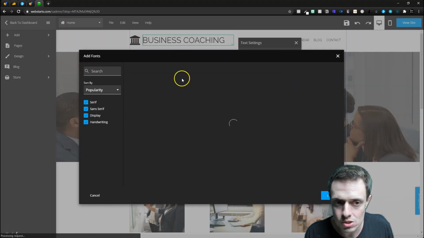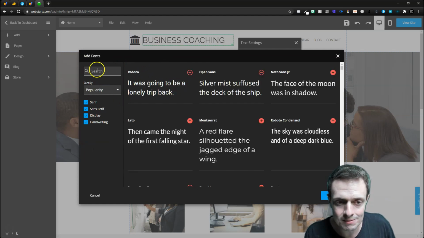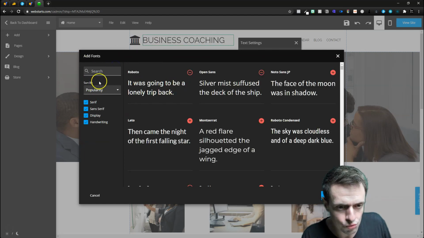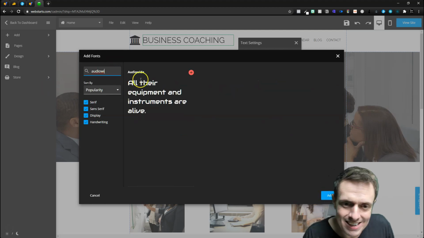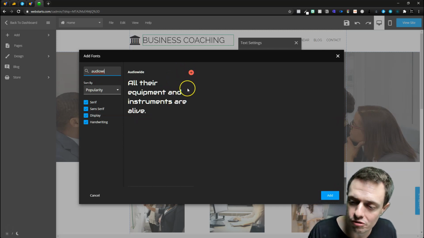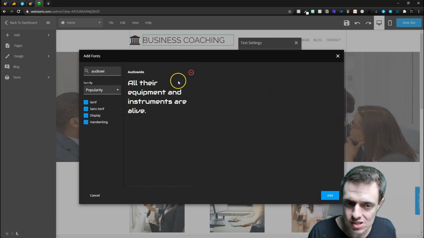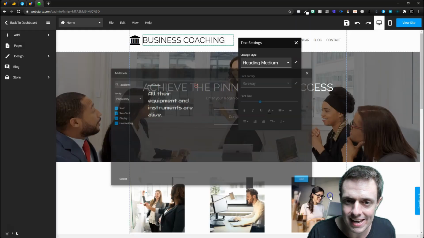We can easily do this by editing the fonts here. My old Rocket Stripe font was Railway, but we're going to see if they have the new font that I'm going to use, which is Audio Wide. And they do have it. So they have Google font integrations, it appears. That is quite nice. And we will go ahead and add that.